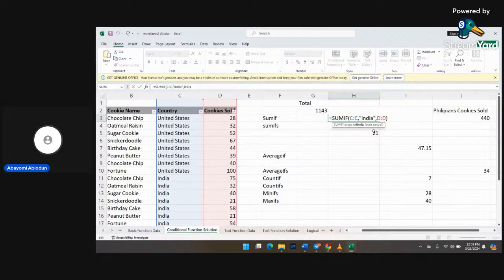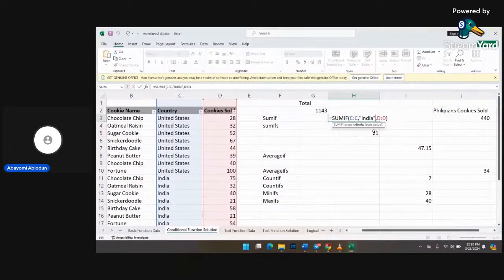If you are using an updated Microsoft Excel version, once you type in that formula, it's going to suggest some of the things that need to be inside that bracket. Just like this, I need to input my range, I need to input my criteria, I also need to input the sum range. And what did I really want to sum here? I want to sum the total cookies sold in India.